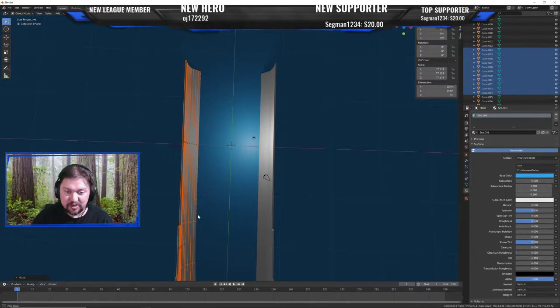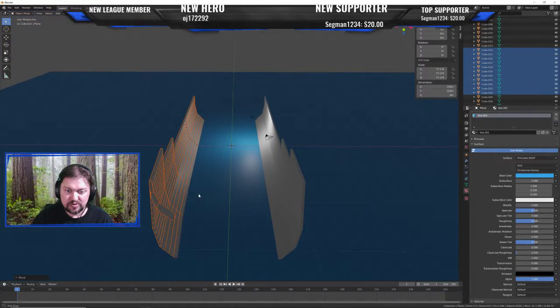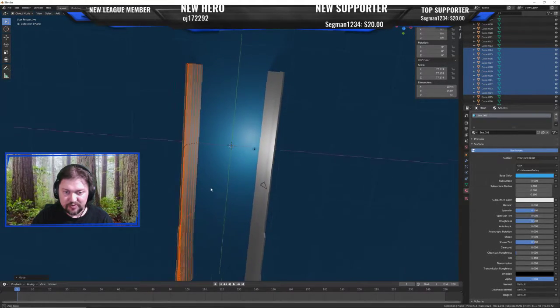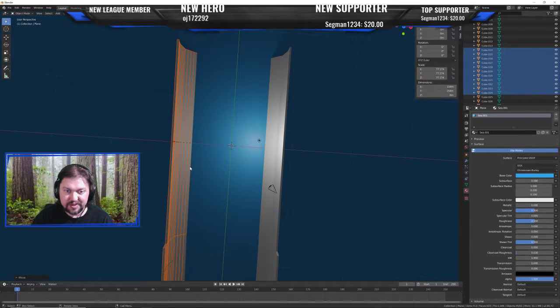Okay, and then now we notice that the z-axis is a little bit off. Oh, what did I do? Oh no. Okay, cool. We're good. All right. So if we turn it this way, we can tell that this rotation along the z-axis is off a little bit.